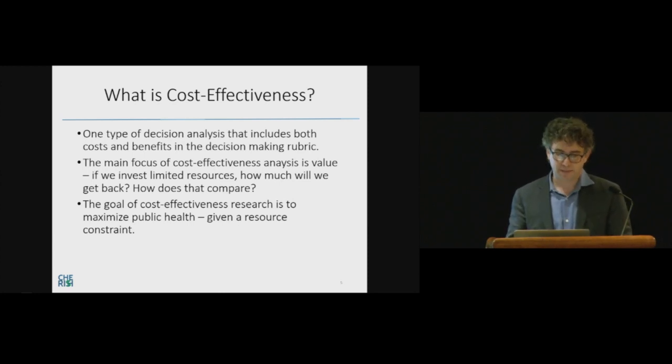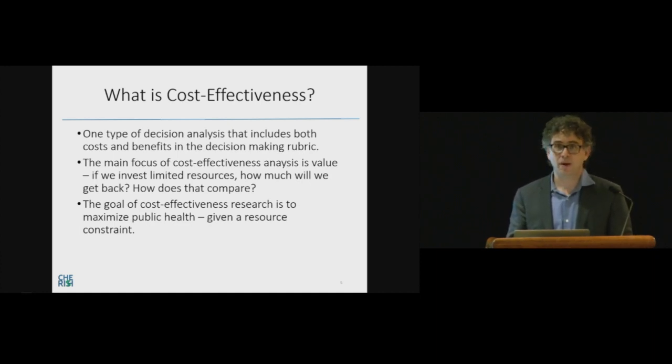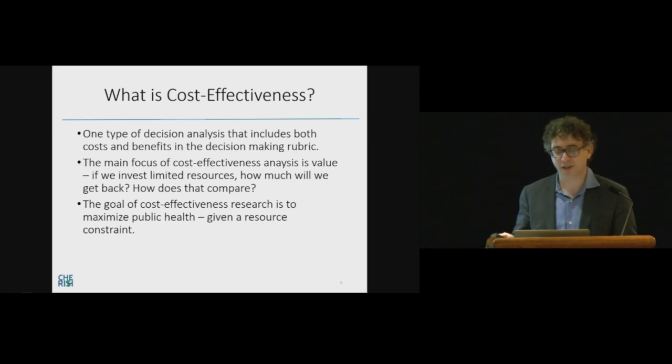And one really important thing to point out is that the goal of cost-effectiveness research is the same as the goal of all other public health research. It's to maximize public health. Right? You'll often hear people talking about, oh, you're not going to balance your budget on the back of my grandma, things like that. Right? We saw that with the ACA debates a while ago now.